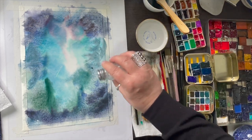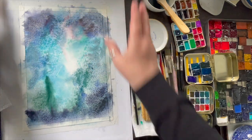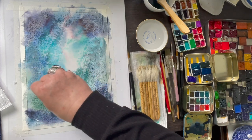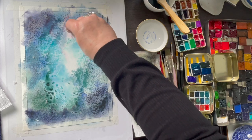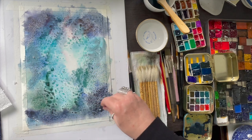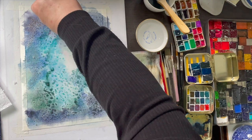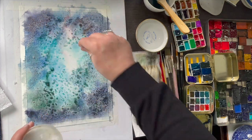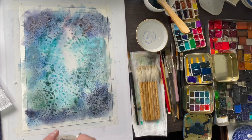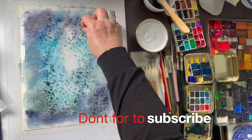Now I'm just going to add some salt. Now remember, if you add salt, you create a saline effect in the paper. So just remember what it is you're trying to achieve, because your detail could go missing every time you wet the paper. So I've mixed sea salt and table salt. Now I'm going to go away and leave that to dry.